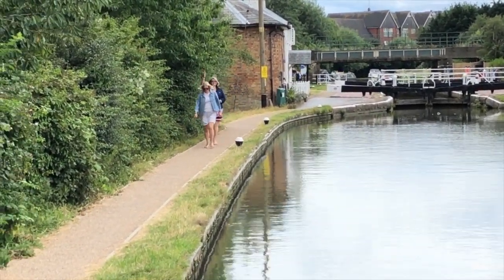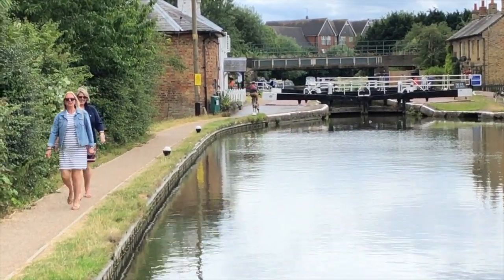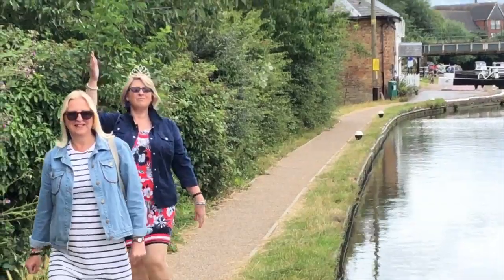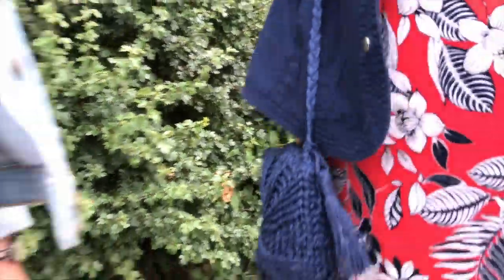And here they come, swanning down the towpath — a regal wave from the Duchess. And she's got her tiara on! Come out especially for us. It's one of her pageant ones — a regal wave. We ended up having a Sunday lunch at the Red Lion at Fenny Stratford, and that was lovely. I highly recommend it if you're in the vicinity — the food was lush, and a right nice pint too.